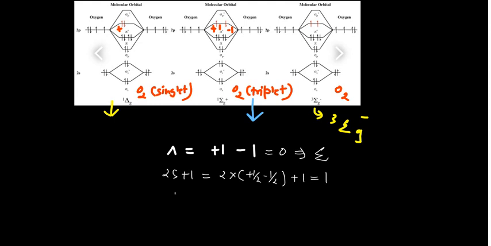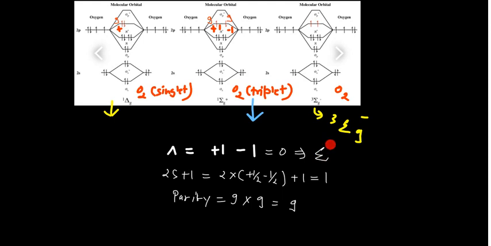And if you go for the parity, again you see this is pi anti-bonding. Pi anti-bonding is always gerade. So this is gerade, this is also gerade, and earlier this was also gerade because this was the pi anti-bonding. So if you put here the value, that is g multiplied by g, that will give you g.